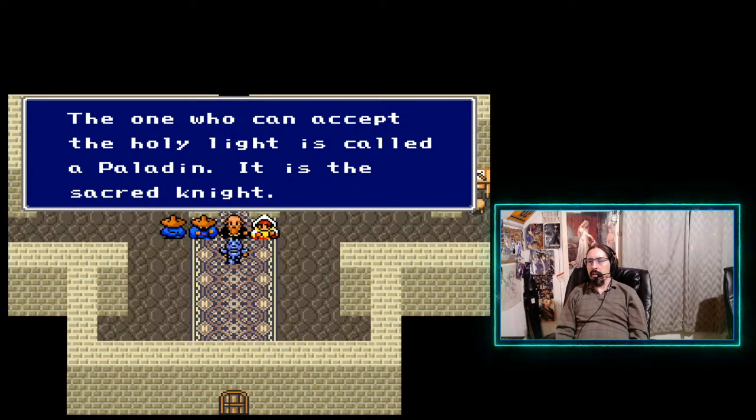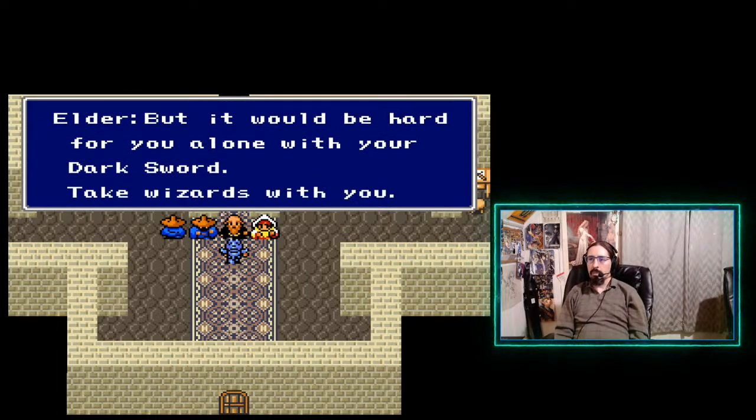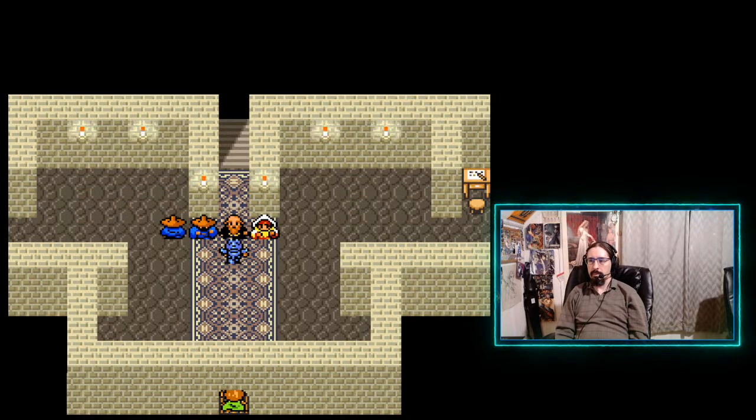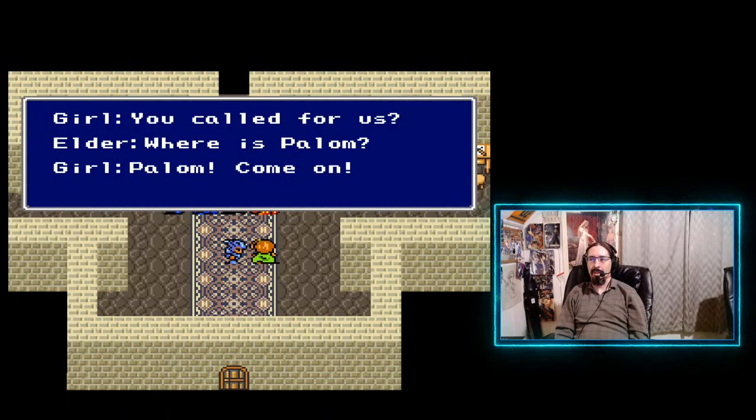The one who can accept the holy light is called a paladin. It is the sacred knight. Many went to Mount Ordeals to be a paladin, but none returned. Will you try? Yes. But it would be hard for you alone with your dark sword. Take wizards with you. Palom, Porum. You called for us? Where is Palom? Palom, come on.